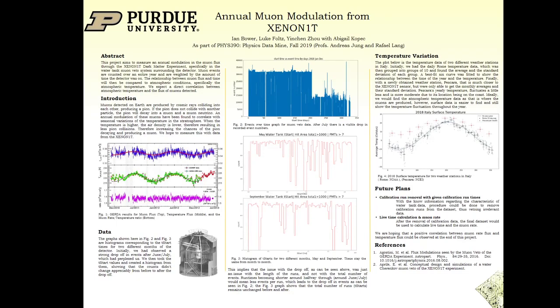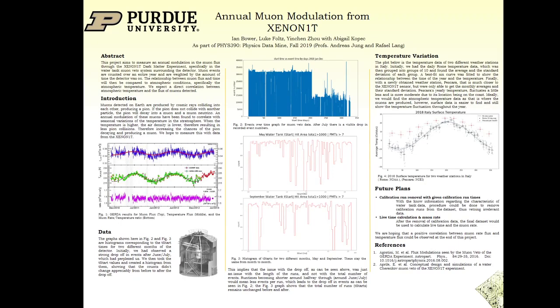The top graph of Figure 1 shows the muon flux over the time span from December 2010 to July 2013. The middle graph shows the temperature flux of that period, and the bottom graph shows the muon rate over temperature ratio of that period, respectively. It can be seen in Figure 1 that there is a positive correlation between the temperature flux and the muon flux detected by the GERDA experiment.